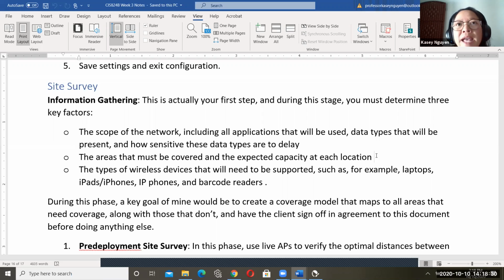And back in the day when I taught wireless, we would use some kind of signal reader. And when you station an access point, it would read to that boundary of that access point, and then you would put another access point to overlap it. But now you have your smartphone for that, right? So you turn on the access point, connect it to your smartphone, and then be able to read the signal.